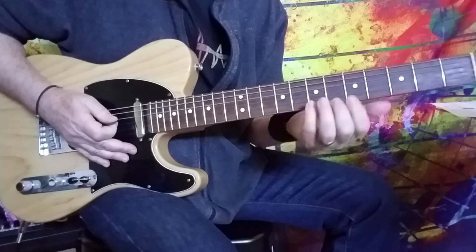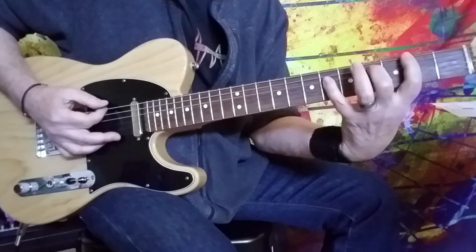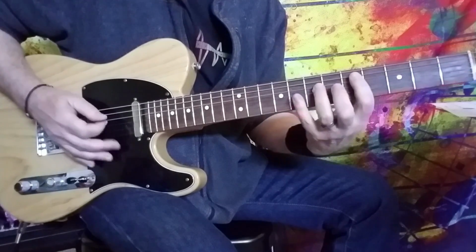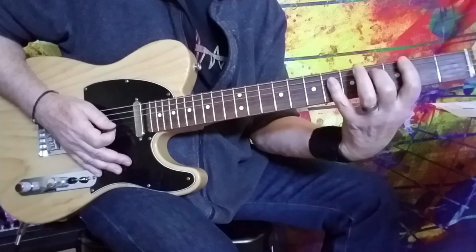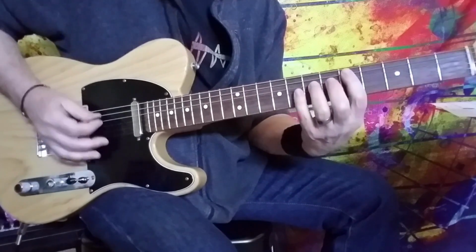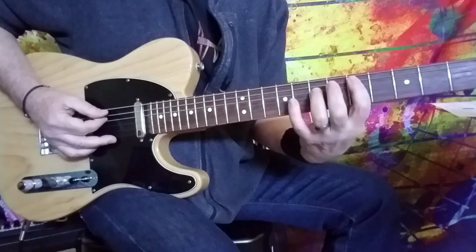So explaining what happened right there, we played the verse as we usually do, ending with the F sharp minor. But then we go back to the D and the E again, and then we play the F sharp minor 4 times. So that tag, if you want to call it that, is like so.